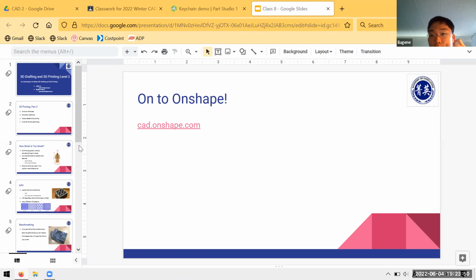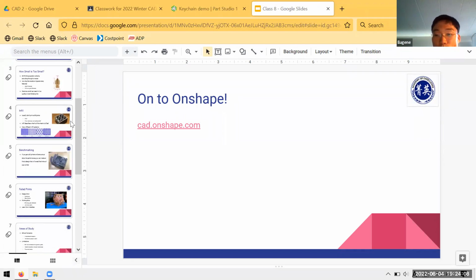One of the big things that we hopefully practiced in this class, as opposed to CAD 1, for example, is learning how to look at a drawing and how to recreate the dimensions and things from the drawing. That was one of the goals.